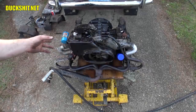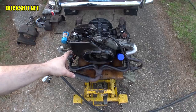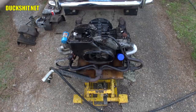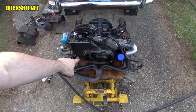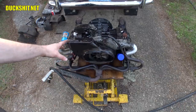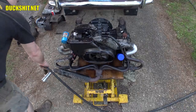Okay, I've got everything sprayed down here, hosed down with some degreaser. I've got everything capped off that looked like it was going to be important, or places where you don't want water to get into, like down to the cylinder heads, into the oil input, down into the generator cooling output port. Up in the front here, I don't worry too much about that. I'm going to try not to get water in there, but if a little bit gets in there, nobody's going to die. I think it's ready to go. It's been soaking for about 20 or 30 minutes. Let's go ahead and get this thing hosed. Here we go.